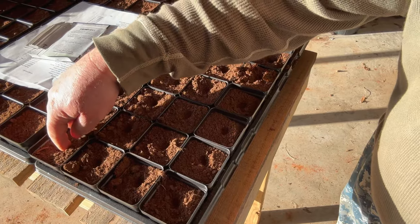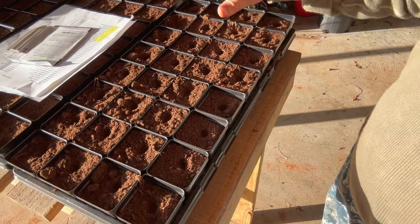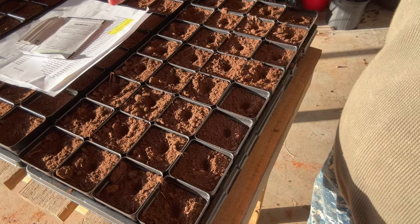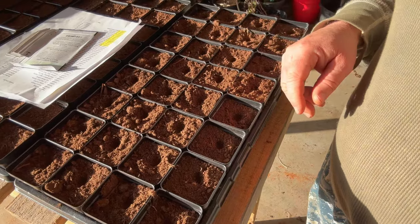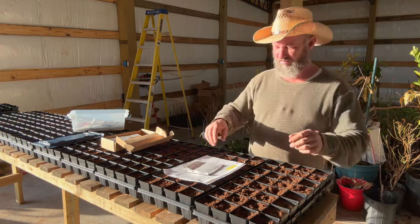Had my cat jump here on the bench a while ago and stuck his paw in the tray and then laid down. I was like, "Cat, if these had been growing tomatoes up here, you and I would have problems right now." So the cat was quickly evicted from the table to never return.